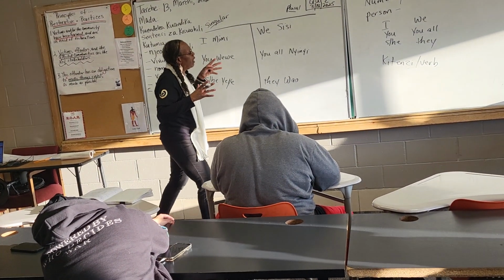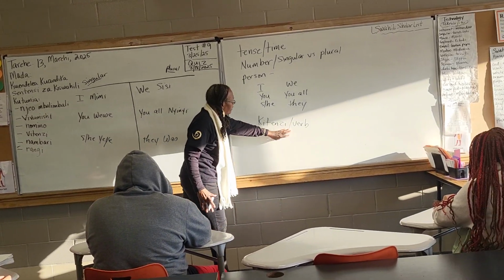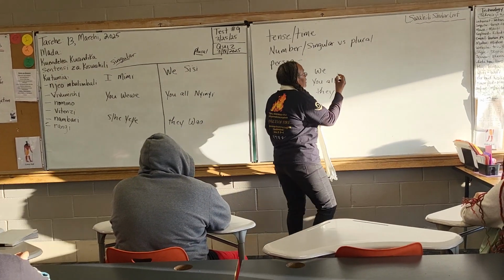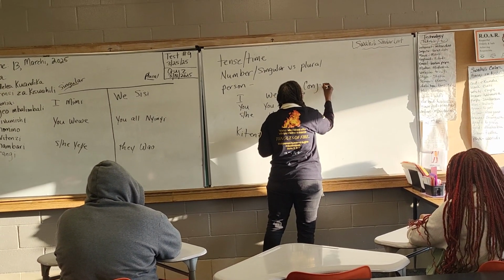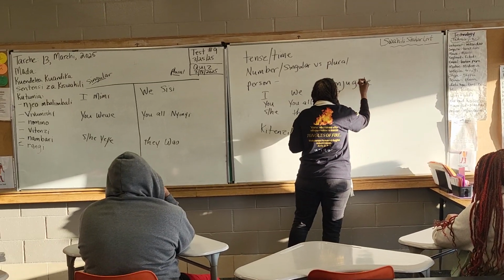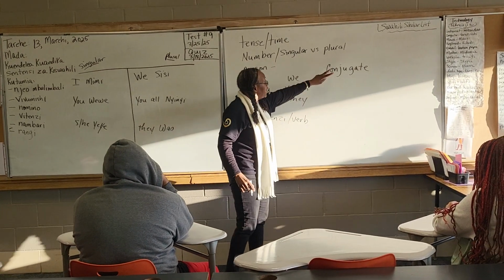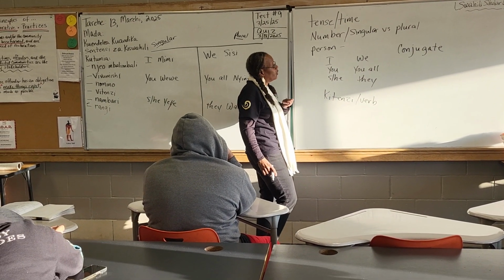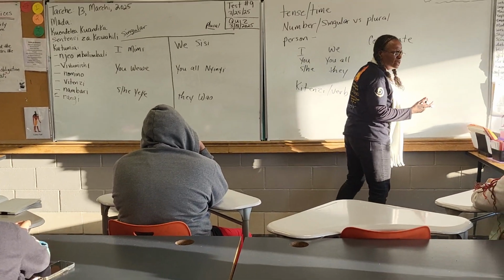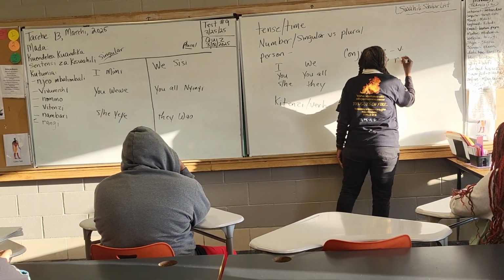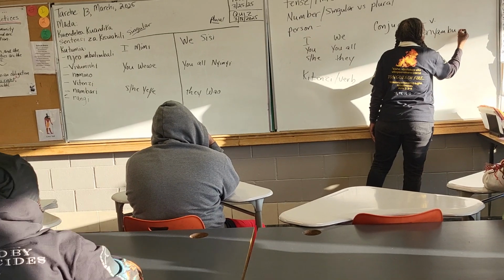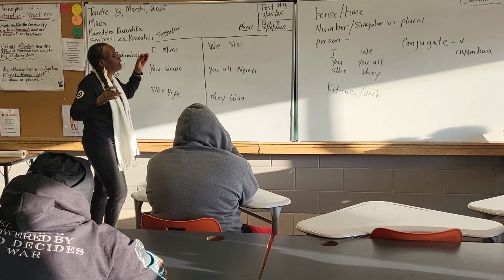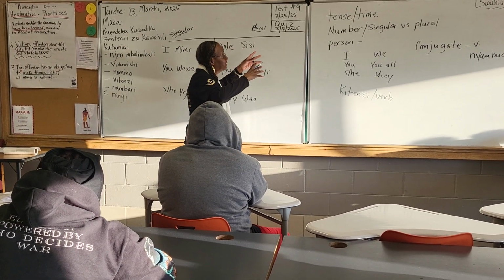When you are looking to write a verb in different forms, there's a special word that you use. The word is called conjugation. Conjugate, that's the word. And so conjugate means nothing more than writing these words, or verbs, in different forms. So how do you say conjugate in Swahili? It's nyambua. Nyambua. Conjugate.